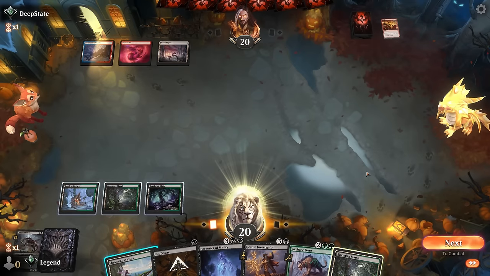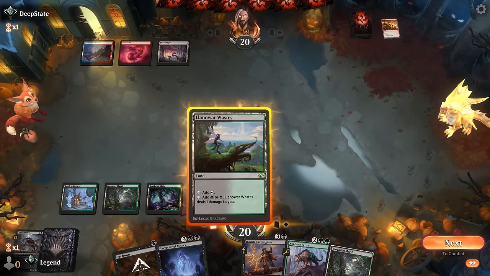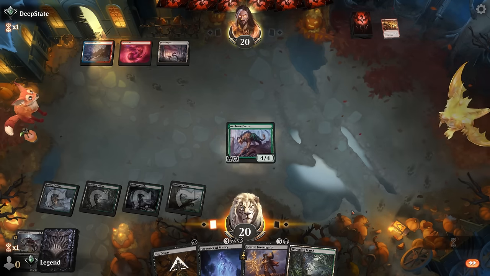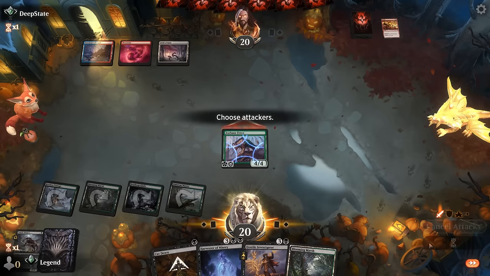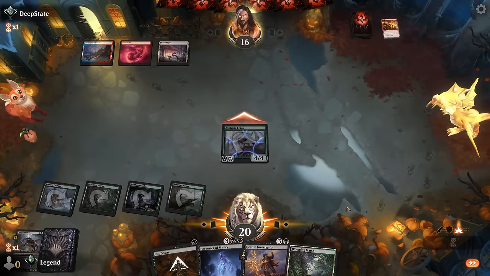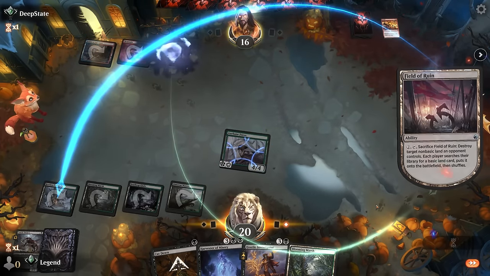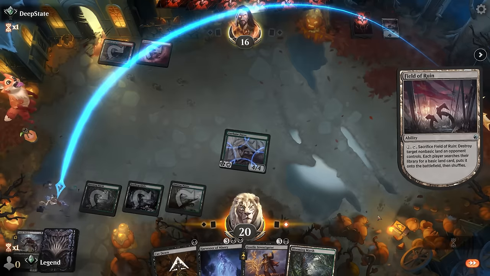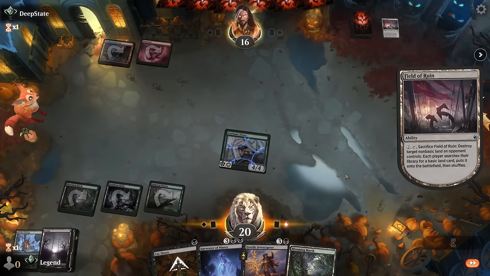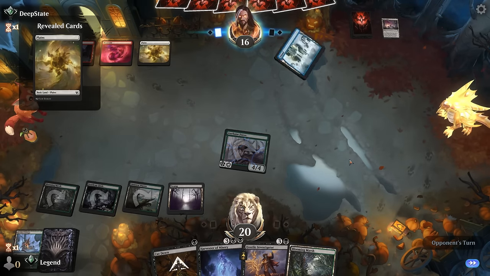Field of Ruin can hit our creature land. For now, maybe Ferox first for the added pressure, and Collect Evidence 4 maybe a little harder for the opponent right now. So they're gonna Field of Ruin, likely to fix their own colors. And they are on Jeskai control, it seems.